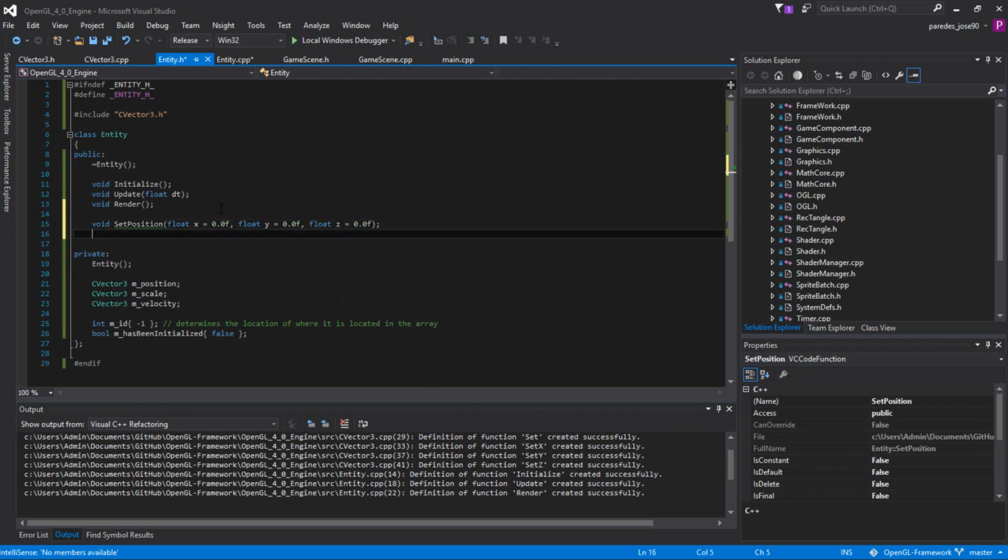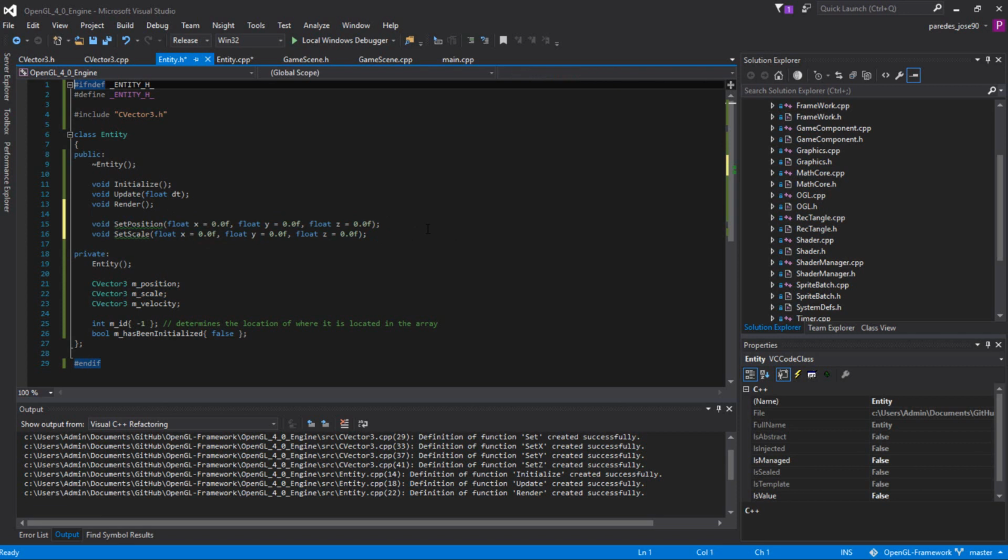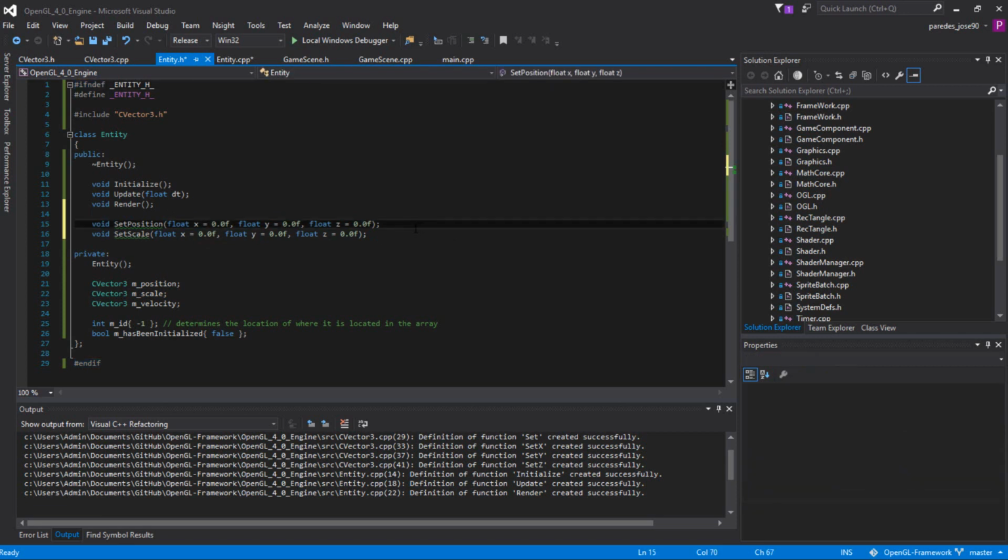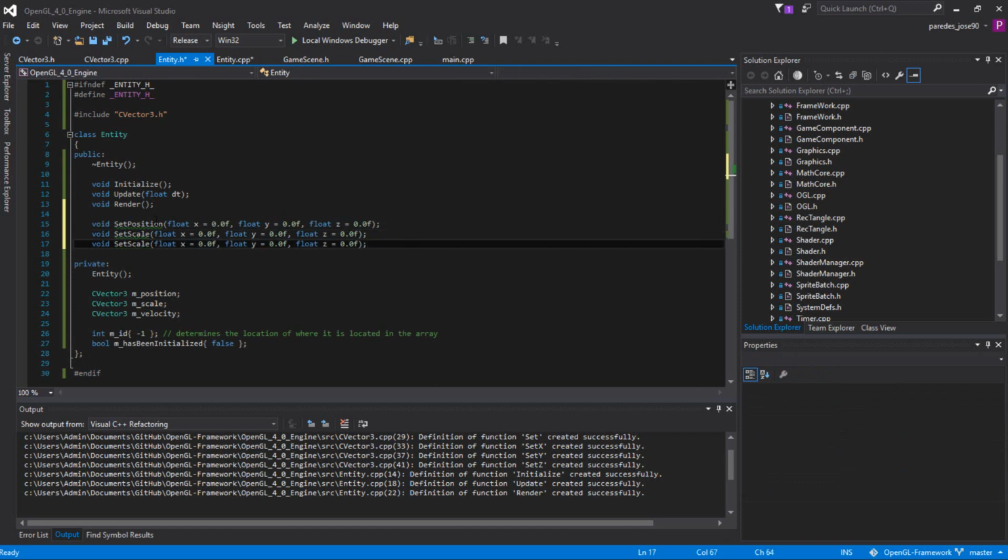We get some, set scale of course. Set scale, float X. Basically the same thing we have up here. Don't need to rewrite all that again. Probably also wanna copy that and be able to set velocity.